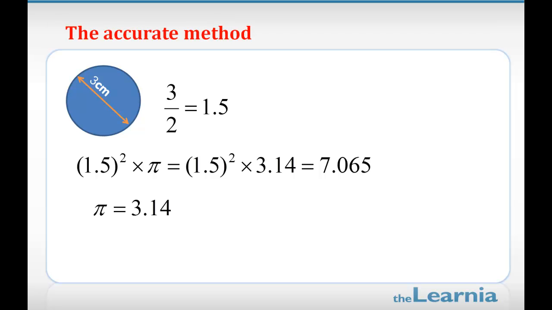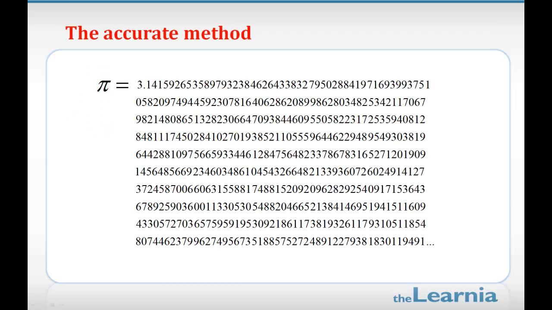But what is this pi number, this magic number? You all learned that it's 3.14. Is that an accurate number? Well, pi is an infinite number. Actually, pi is made of many numbers coming right after the 3.14. So if we are talking about accuracy, we have to remember that this number 3.14 is actually an approximation of the whole number. See these, and those are only 100 numbers coming after pi, and there are much more of that.